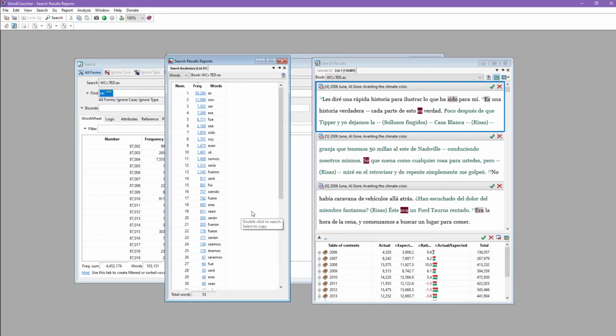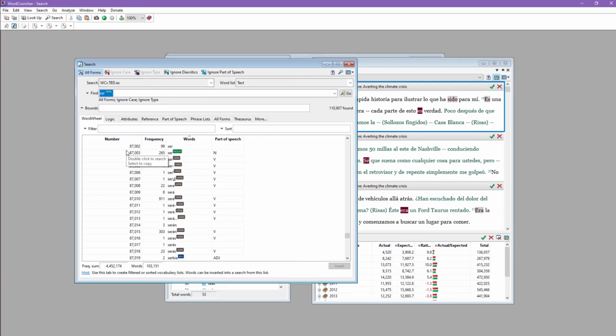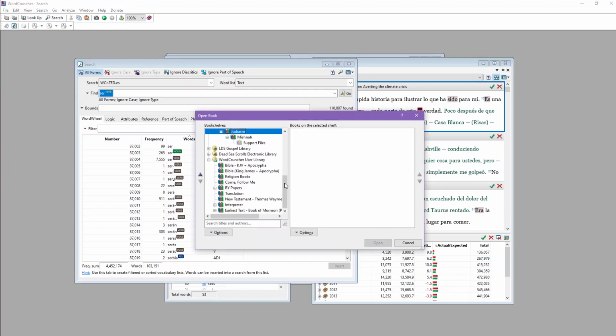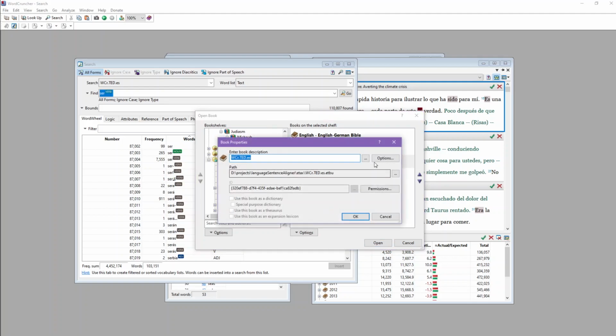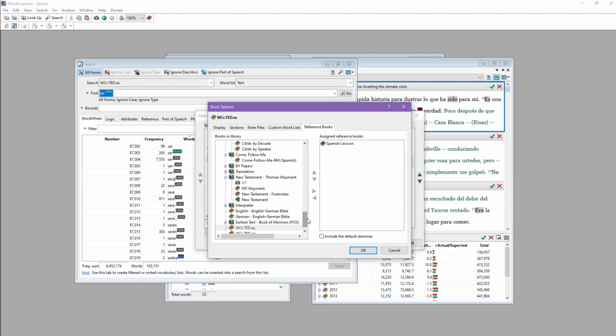So make sure that if you want to have this functionality in any of the books that you're working on, you look for lexicons available in the bookstore and then just add it in the properties, options, and reference books. So that's all you need in order to be able to add a lexicon.